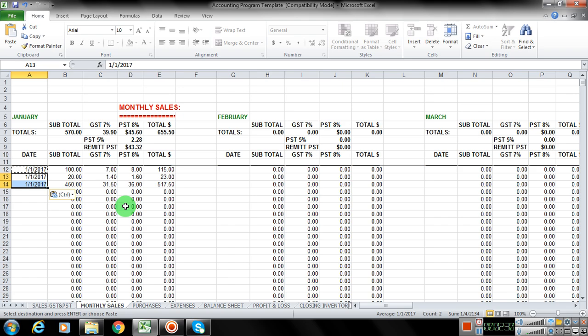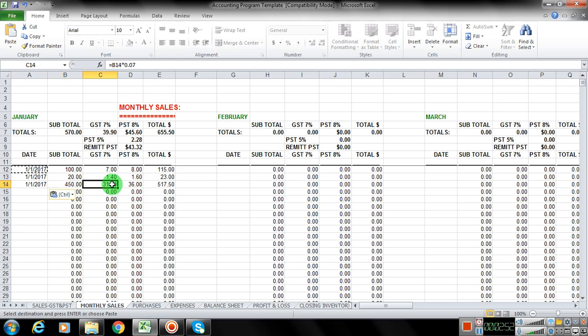What happens if you have an item, let's say this $450, that is non-tax? There are situations with certain things. For example, let's say it's certain food items. Fast food is usually taxable. Other food is not. So let's say there's no tax.